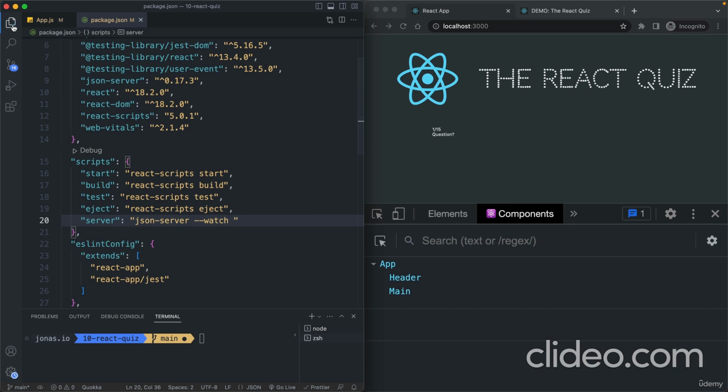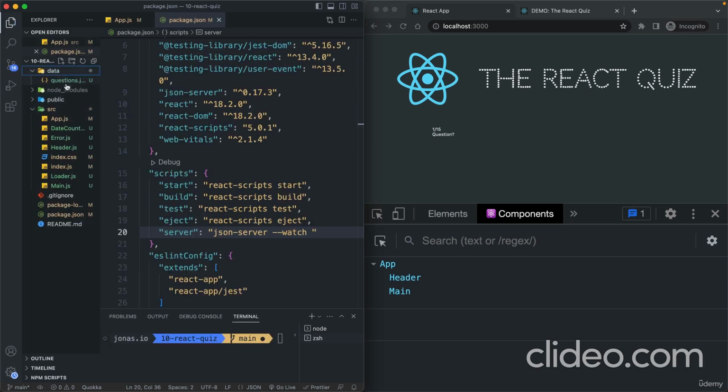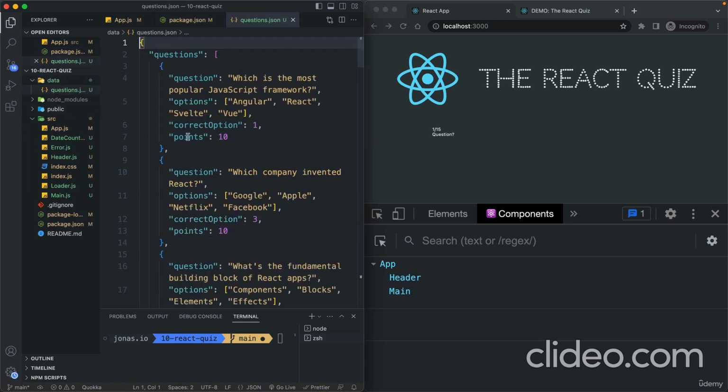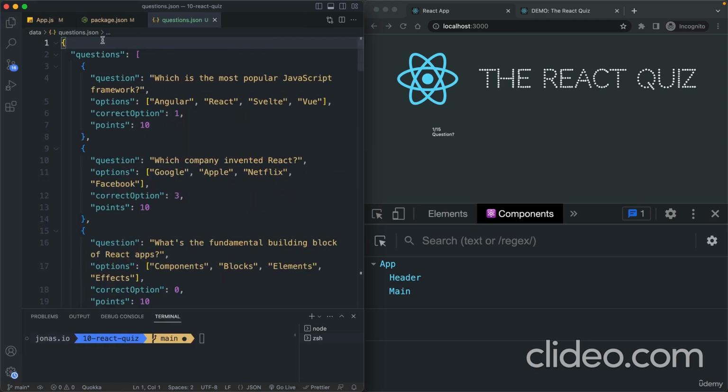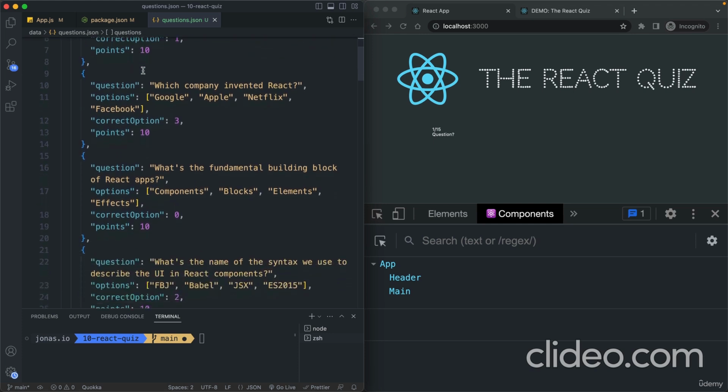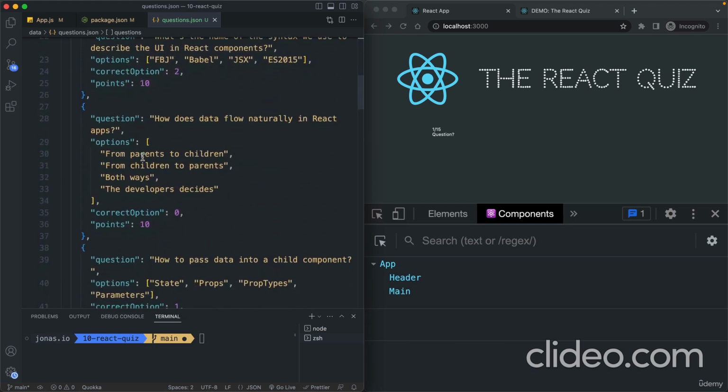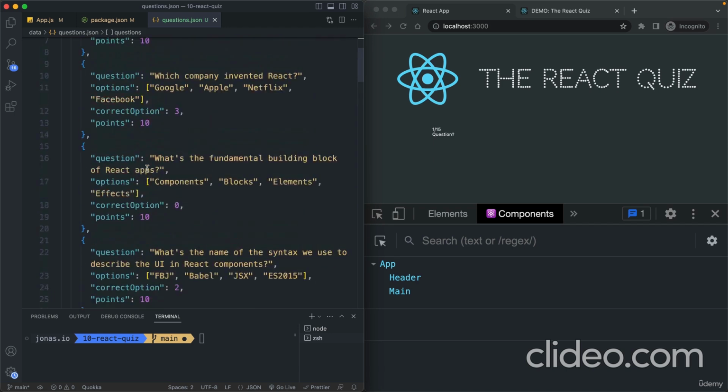And actually, let's take a look at that data here. So basically, it is just one object with the questions property, and then that property has one array. And so then the array is our usual array of objects. So each object then has a question, the options, the correct one, and the number of points.